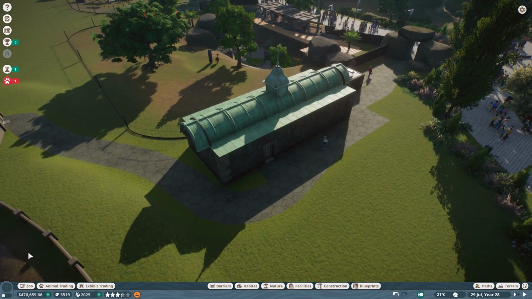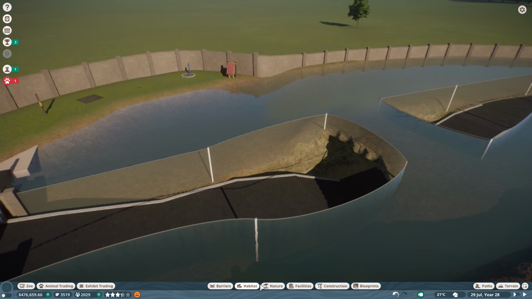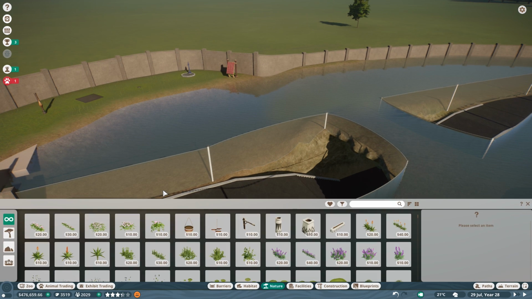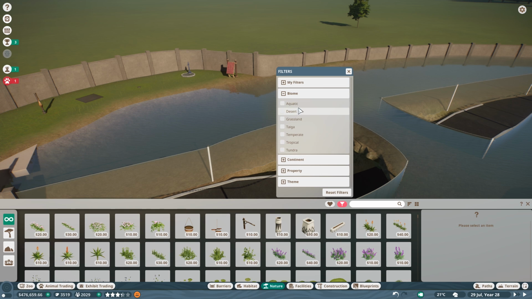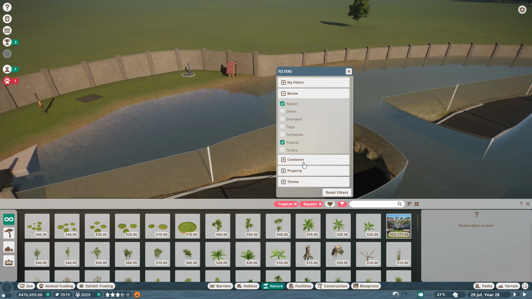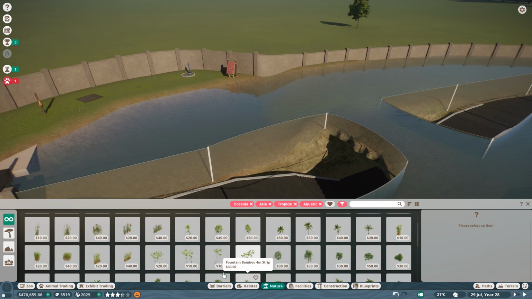You know what we do? I wanted to kind of train the people, and that's what we do in the next episode. But first of all, we put some plants in, which should hopefully work out. So we need biome is aquatic and tropical, and continent is Oceania and Asia. Here we go. That is basically it.